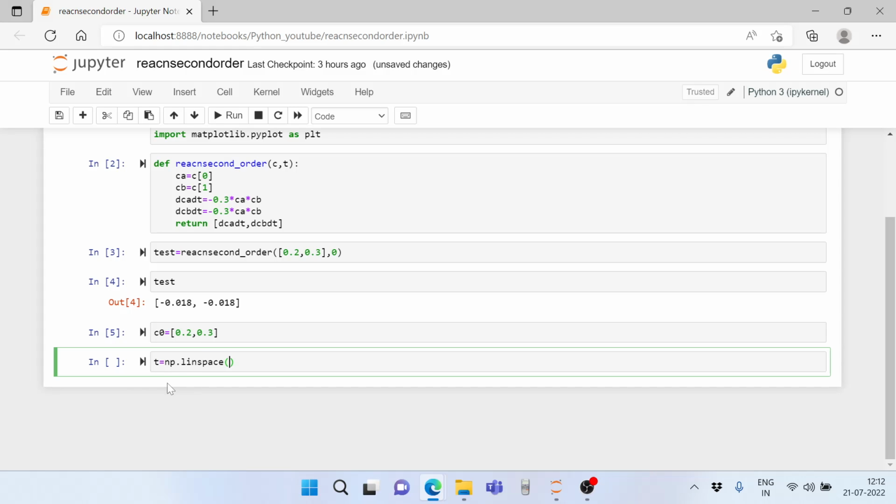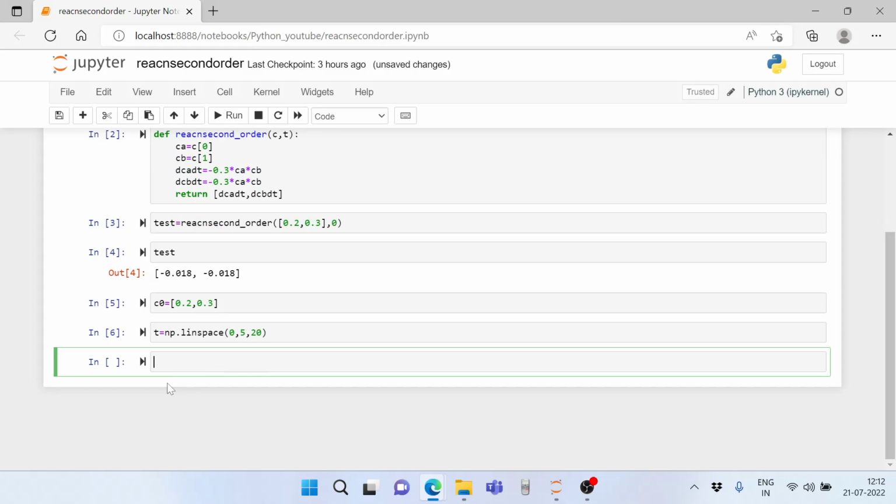That will give you an array of values between 0 and 5, and let's say we require 20 such values. So it will give you 20 equispaced values between 0 and 5, where the count of 20 would include 0 and 5. So that's it. We are done.